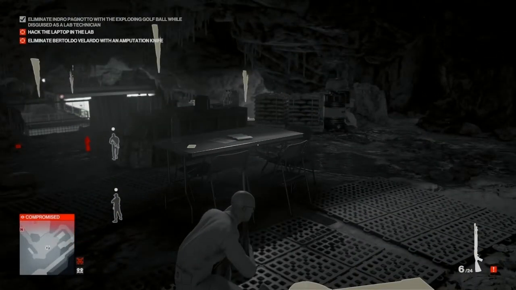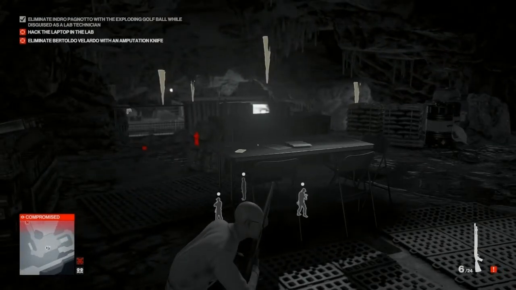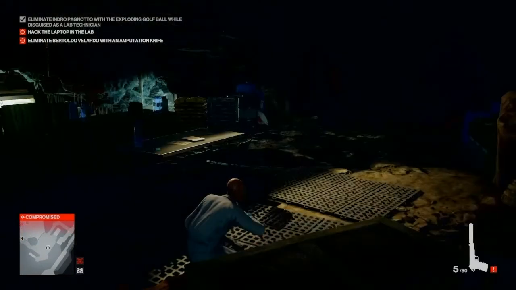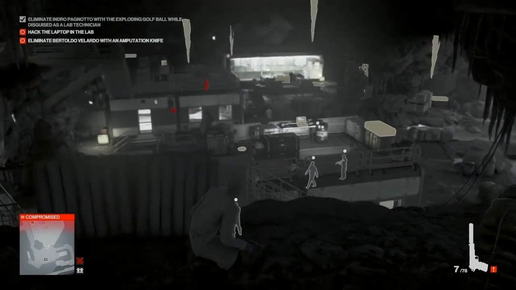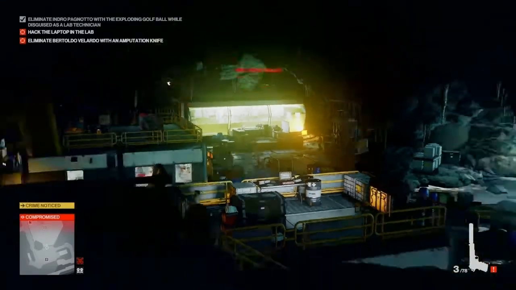But for now I'm just going to wait here with this shotgun just in case anyone decides to investigate this area. But it's looking like no one's coming over this way, so we may just be a little bit safe. Yeah, I'd say we're pretty safe. So we're going to reselect our silenced pistol because it's a lot quieter than a shotgun. And we're now going to proceed to eliminate a few people around this area. As many as possible, really, without being spotted so much.